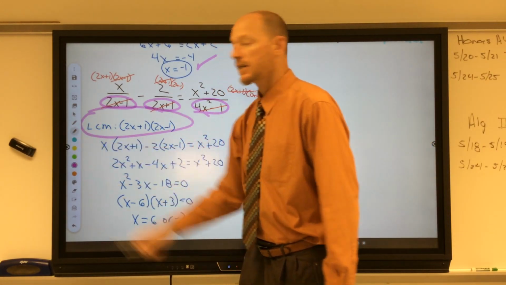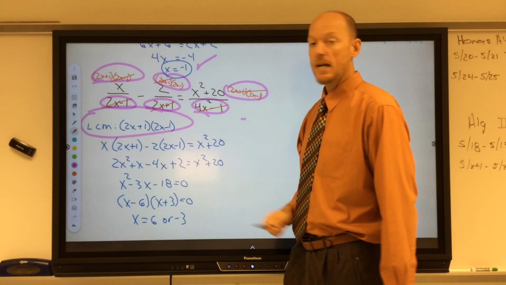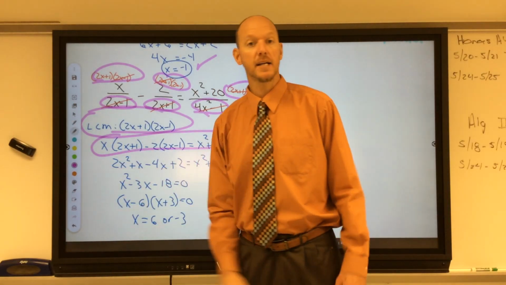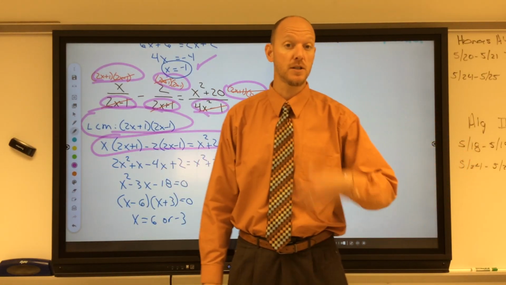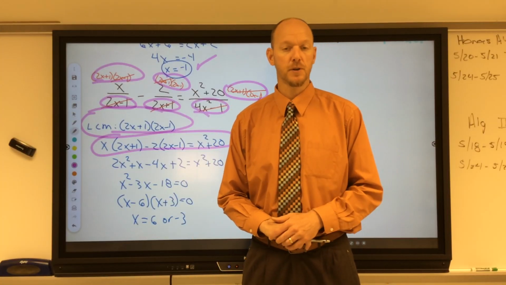In summary, make sure that we start off by showing that we identify what the LCM is actually equal to. We're going to multiply by the LCM, and upon multiplying by the LCM, I get an equation that I could just use some of my quadratic solving strategies or linear solving strategies to get the final answer. Be sure to check for extraneous solutions.